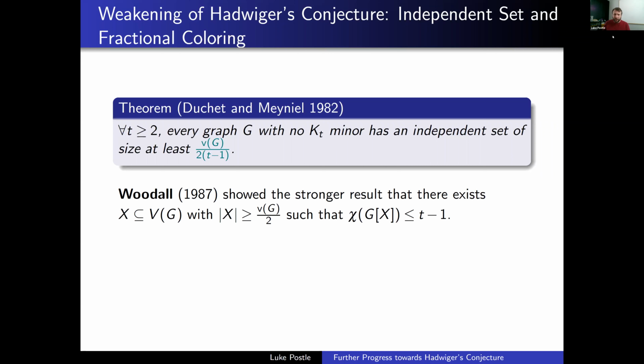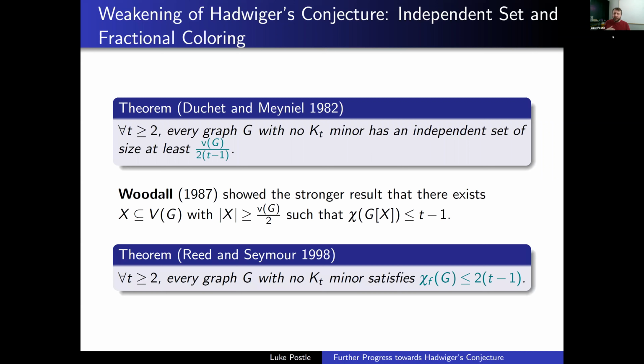We'll use that later. So you had this independent set version, but then in another breakthrough, Reed and Seymour in 98 showed the fractional version of this, strengthening it, showing that every graph G with no K_t minor satisfies fractional chromatic number at most 2t minus 1. I won't get into what that is, but imagine that you're allowed to fractionally assign colors, and that's dual to defining weighted independent sets that are large. And they did that, so that was very nice. These versions, the independent set and the fractional coloring versions, were known.